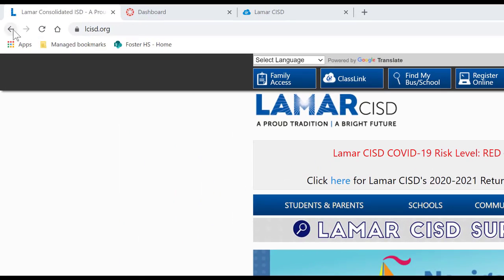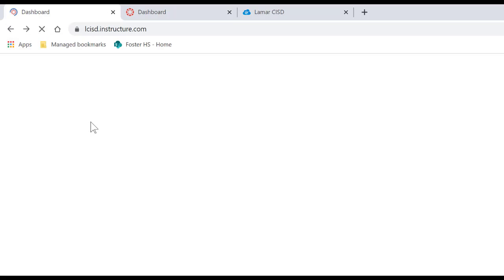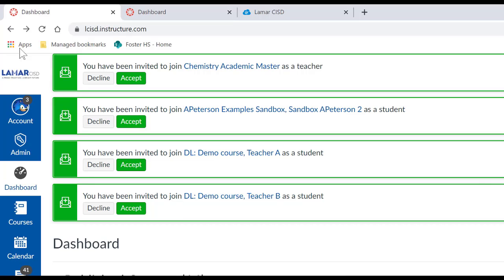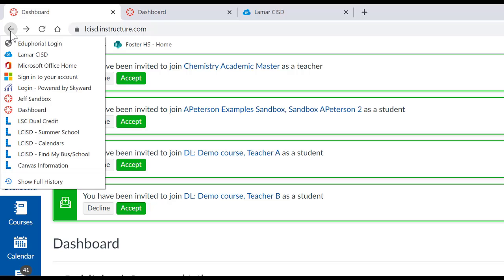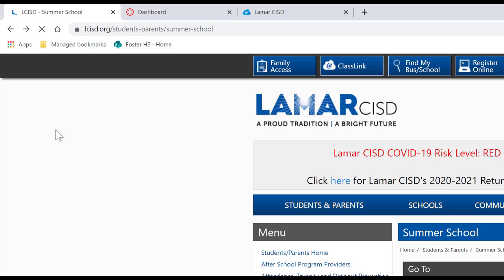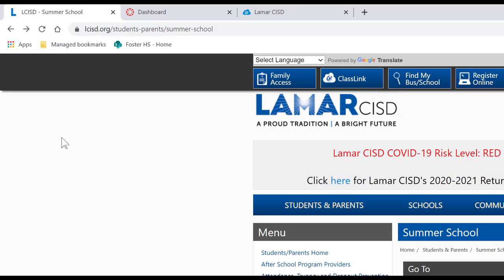on the browser. Everybody's aware of the back button. Hit the back button, it takes you back to the previous page that you were visiting. What a lot of people don't realize is if I right-click on that back button, it actually pulls up a history of all the different websites that I've been visiting on that tab. So I can quickly go, oh, I was on that page a while ago. Oh, there it is. There's that summer school page. I click on it, and it takes me all the way back to that page without me having to hit back over and over and over.